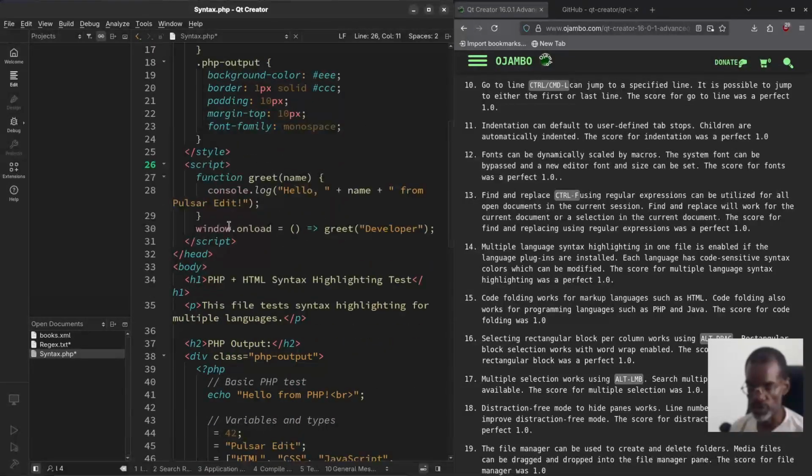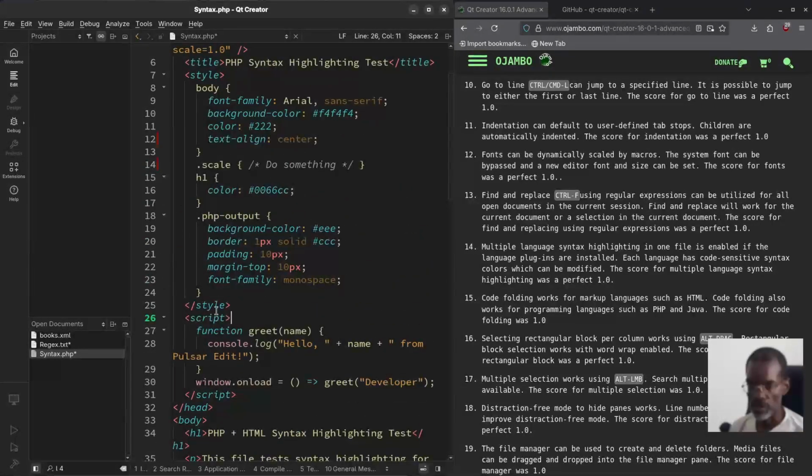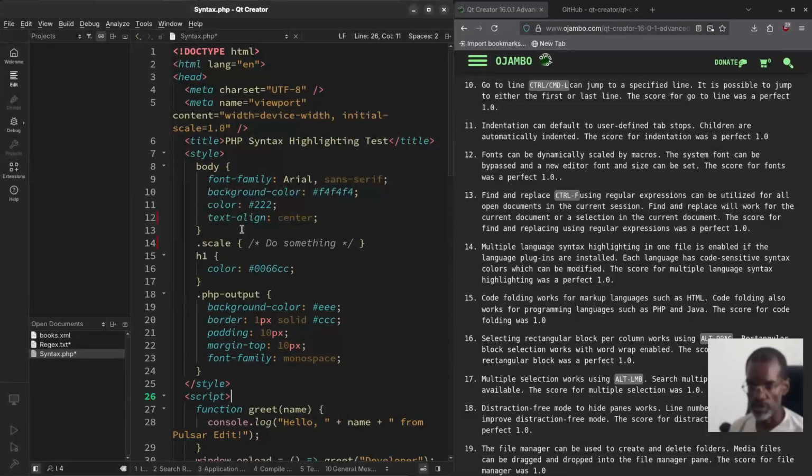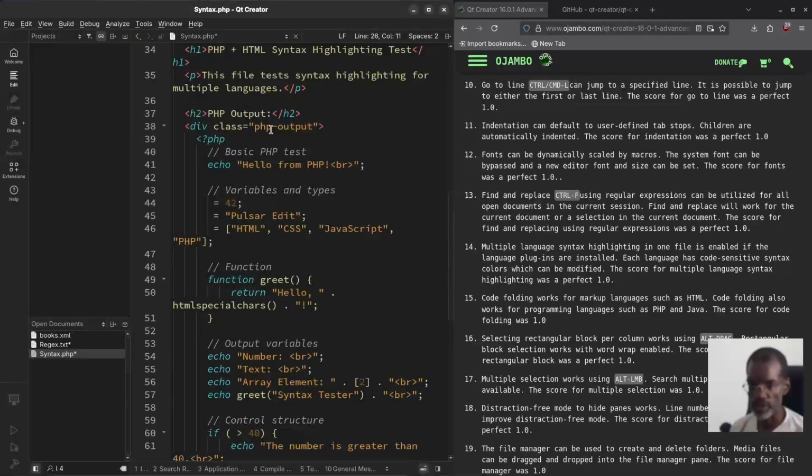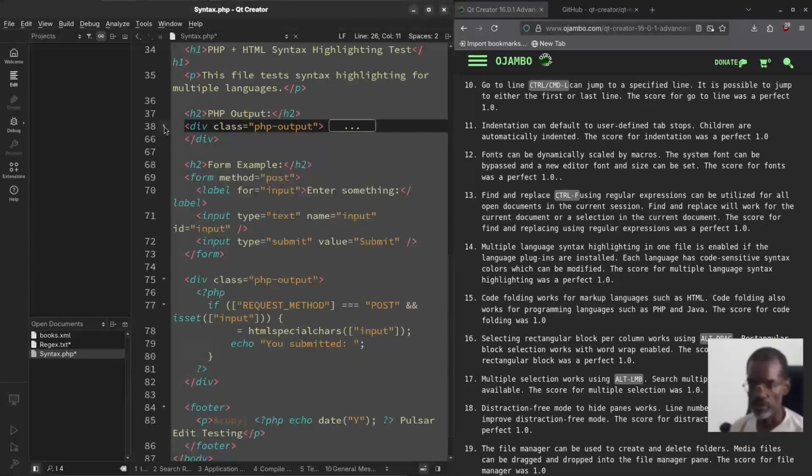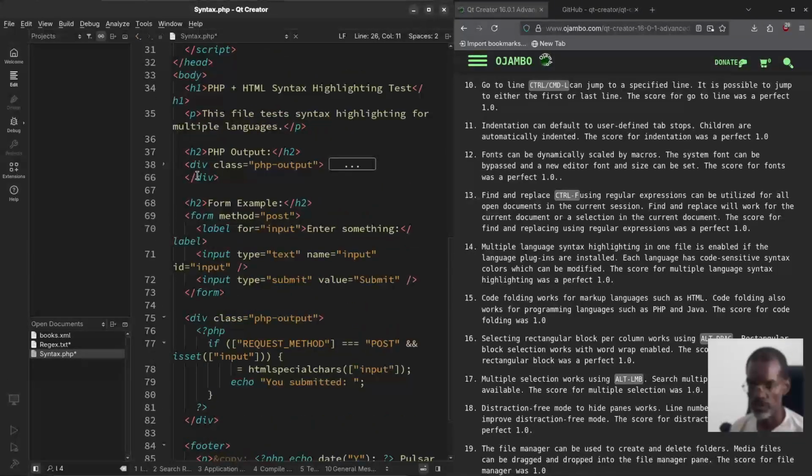So it also works not just for JavaScript, it clearly works for CSS. You see this one as well. You can see it works there as well. And it clearly also works for HTML. I'm trying to see if there's any HTML somewhere. Yeah, here we go. We have this div. So I can, you see the div, we have this form. And the form should also work if it's formed properly. Yeah, the form is here. The form should also work. I don't know why that's not working.